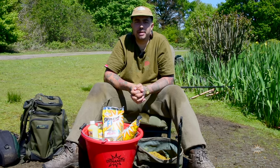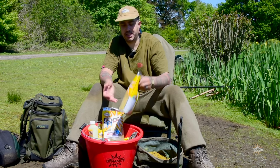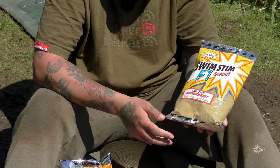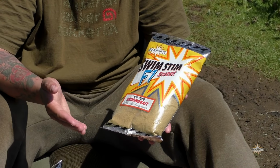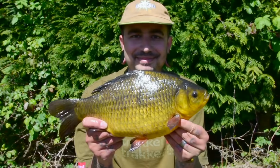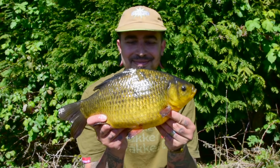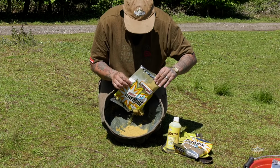When feeder fishing open water for crucians, I'm just going to run through my go-to mix. Start off with the groundbait, which is the key ingredient, and I like to use the Dynamite Swim Stim F1 Sweet. This has been on the market for a while now, and this is a proven big crucian catcher. I've had crucians from many venues up to 4.2lb on this mix. Basically, I like to put half a bag in to start with.